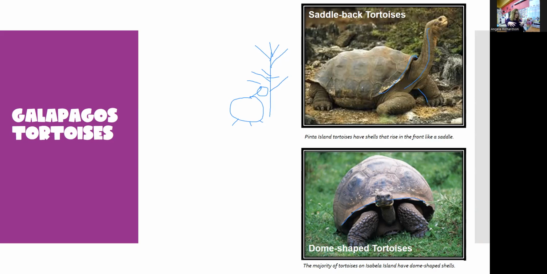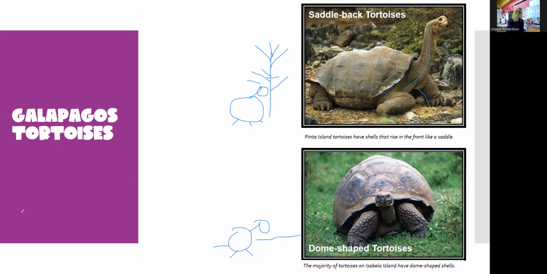And he's got these short, stubby little legs that he can't get very high up under his shell because the shell is like this huge dome over his body. So this little dude right here, again, here's my awesome drawing of a turtle. He's going to be eating stuff that is really low to the ground because he can't get up on his legs or his neck to get up to higher stuff. So depending on the vegetation of the island, these tortoises have become extremely well adapted to feeding on those specific vegetations because of their shell shape, because of their legs, because of their necks and everything like that.